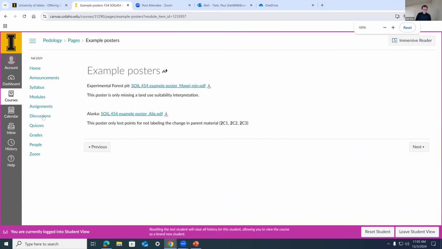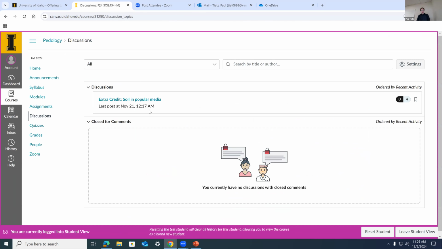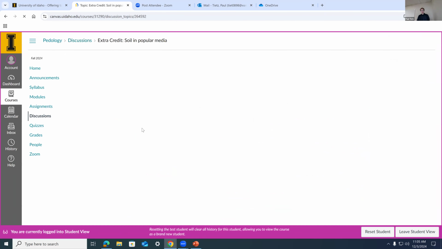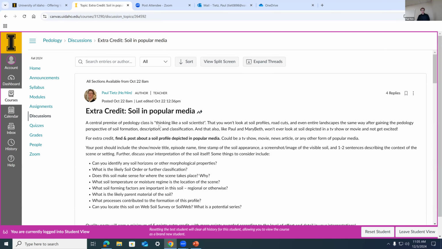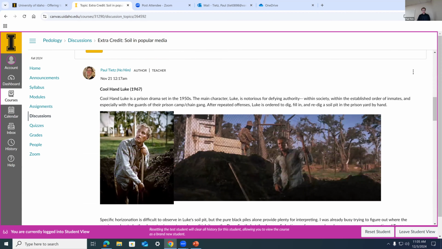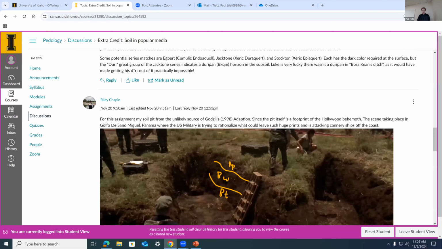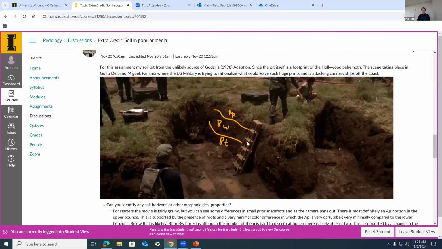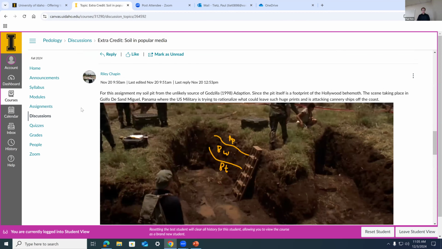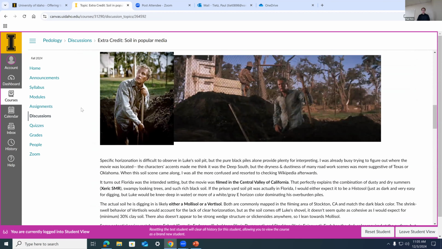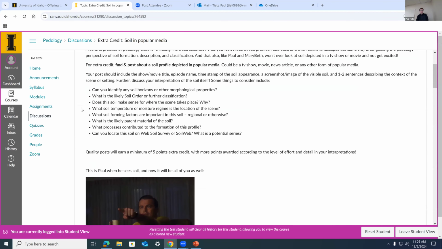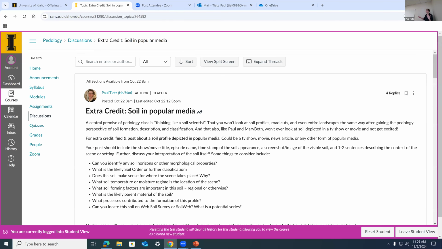And then also on Canvas, in the discussions, we've got an opportunity for extra credit: soil in the popular media. We've still got 2 examples that I put up and Mary Beth put up, and then Riley's Godzilla soil in a movie scene. It doesn't have to be that detailed or specific, really. Just what can you notice about a depiction of soil? It could be a profile, could just be a pile somewhere.